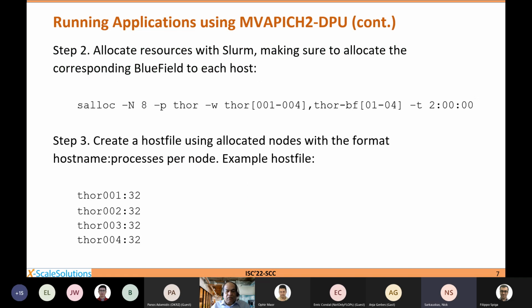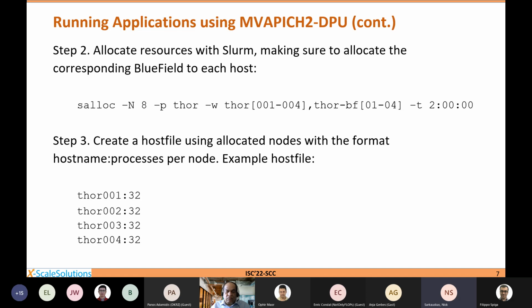Okay. So the second step is to allocate resources with Slurm. And an important thing to note is that since the DPU nodes are managed by Slurm as if they were just regular hosts, you have to allocate them in such a way that you're passing the -w option, so that you give the actual host names that you want to allocate.